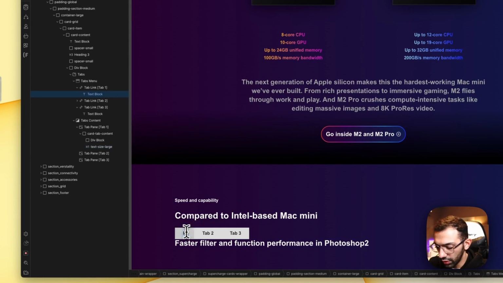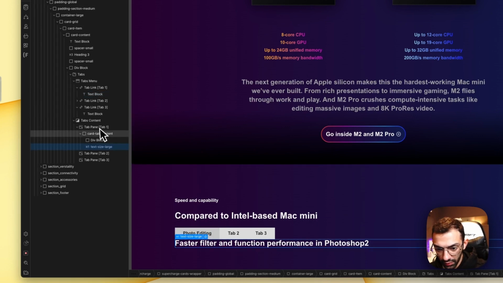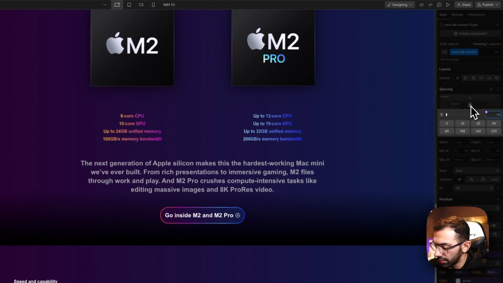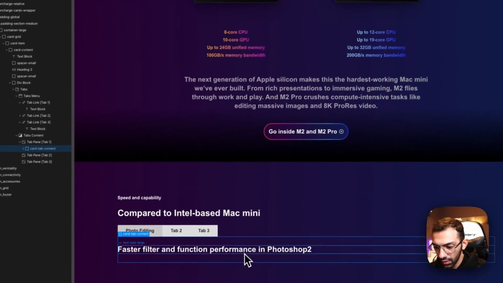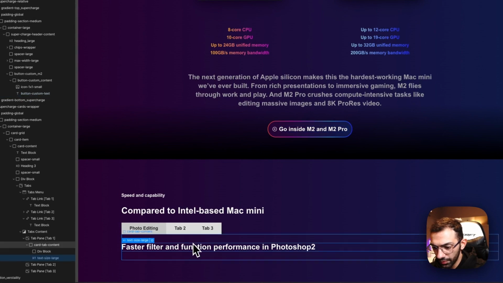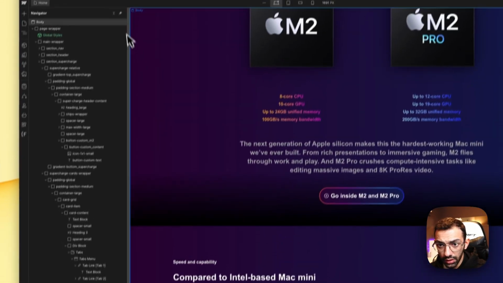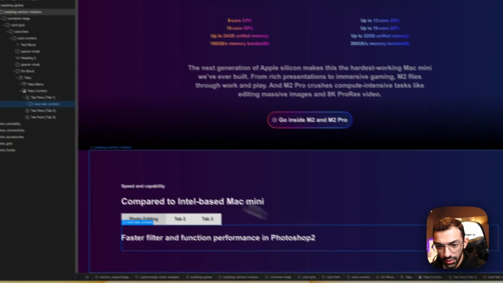This is photo editing. Okay, so card tab content. Let's give it some top and bottom padding, or at least top padding. So 2 rem, up and down. Yeah, this looks better.